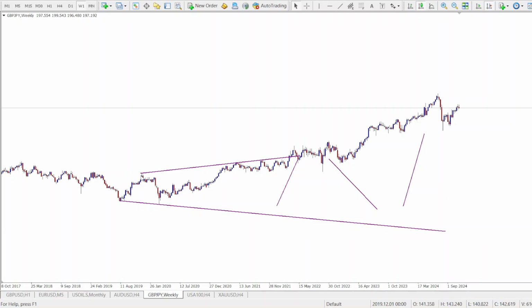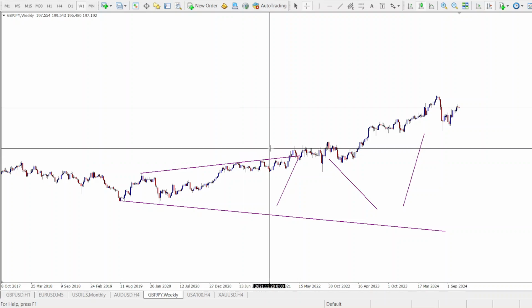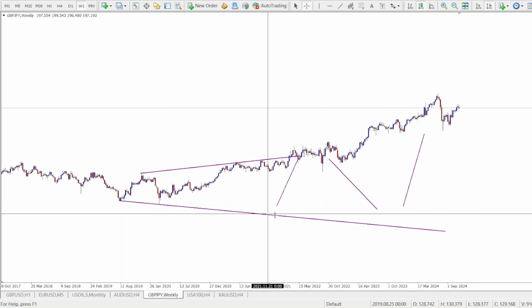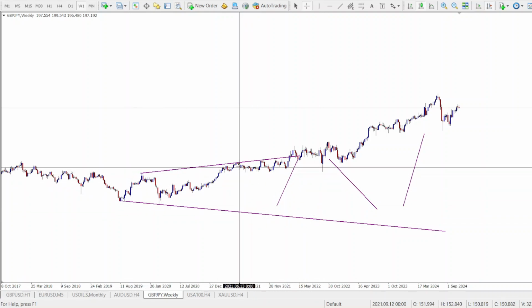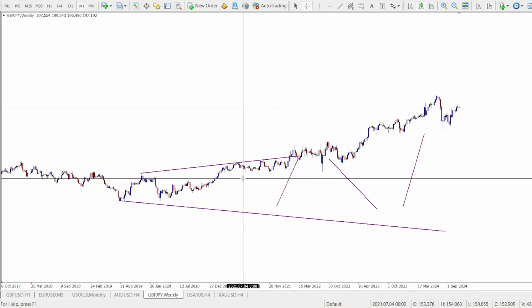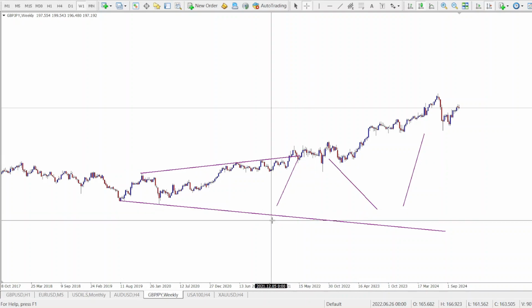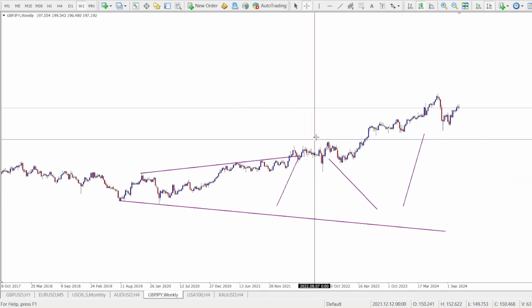Basically, once you have had the first two highs and the first two lows, what you have to be looking out for is this: when you have the first two highs, it means a dynamic resistance has been formed already. When you have the first two lows, it means a dynamic support has been formed already. So you have to be watching out for price coming down from the resistance to the support and climbing up from the support to the resistance. So you might just want to be trading within that channel.